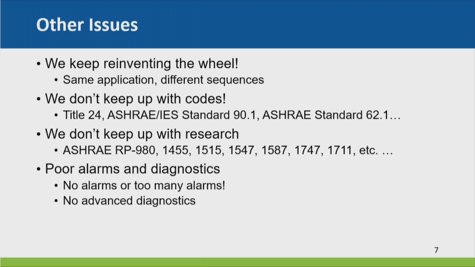We don't keep up with the codes and standards. I've been involved with Title 24 and 90.1 and 62.1 for years. I can tell you they're always changing. Every 3 years, they republish something and they change. And you have to keep up with that, and it's really hard to do, to keep up with all these standards. They change so frequently, and most people aren't aware of their changes. It's not like they're in the newspaper. So it's difficult to do that.